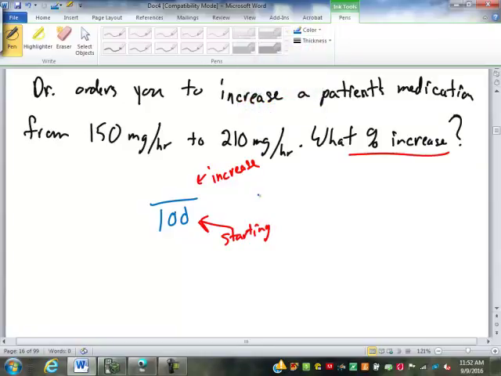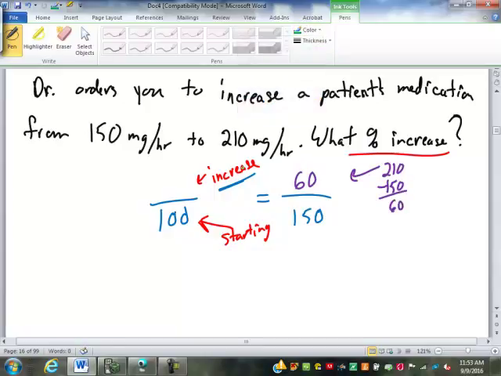So on the other side of this, the starting amount is going to be an easy one to put in. What goes in there? The 150. That's what we started with. The top number there is going to be a little more difficult. What's going to go on top above the 150? Careful. We're not looking for the new amount. Does the 210 represent the amount of increase? No. The percent we're looking for represents the amount of increase. There we go. 60 goes there. We have to do the 210 minus the 150 to get 60.